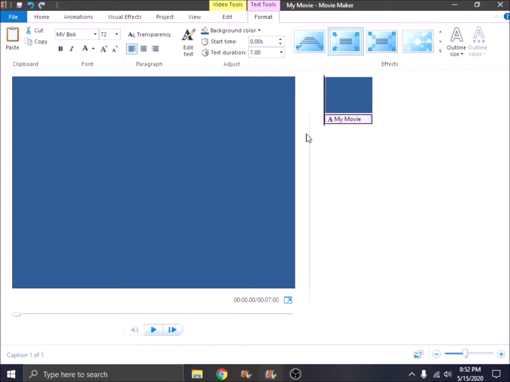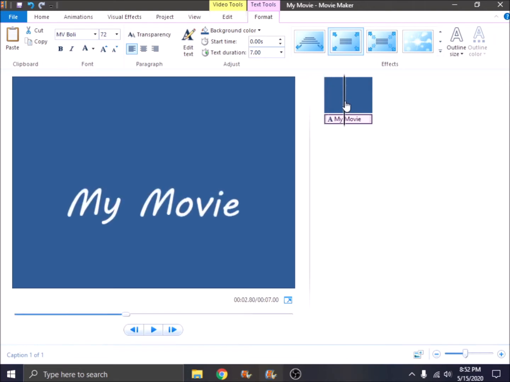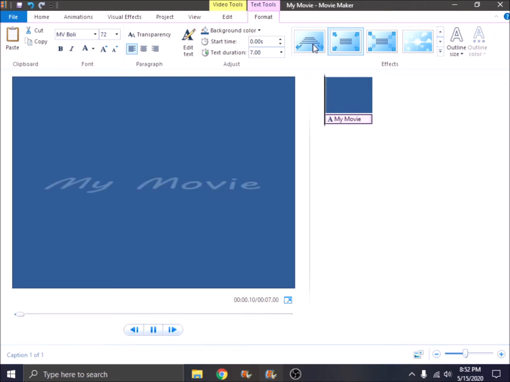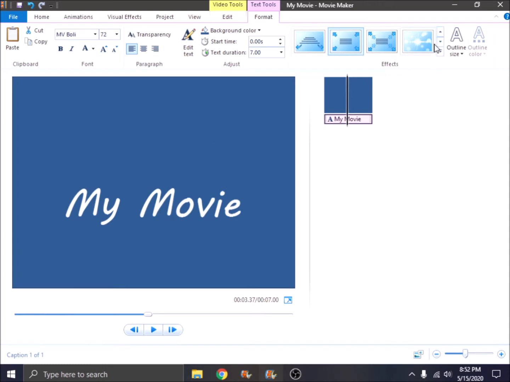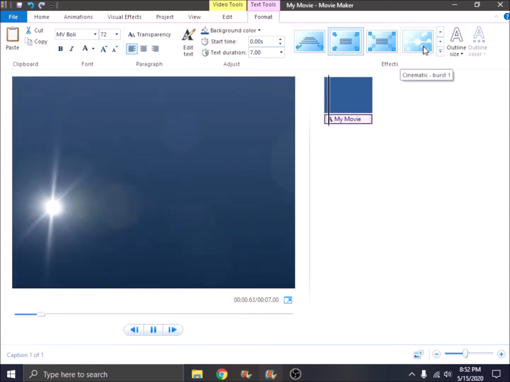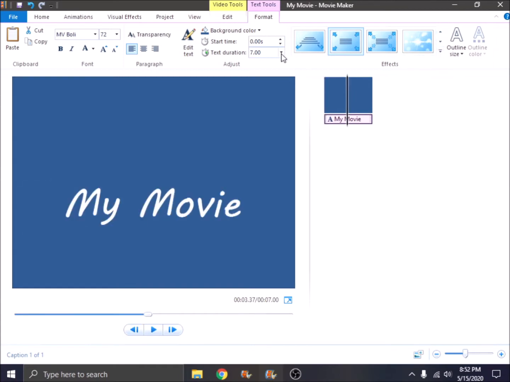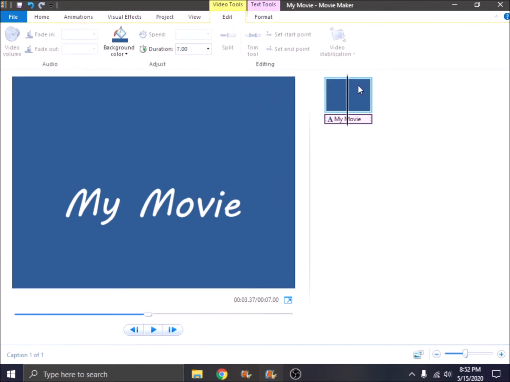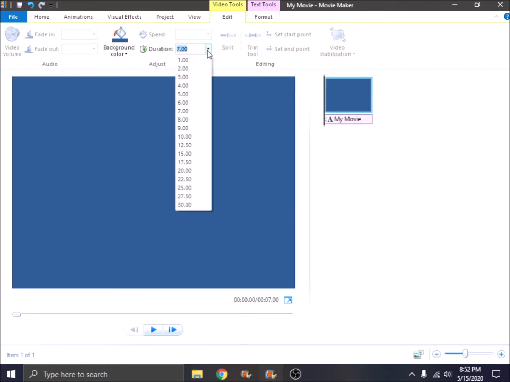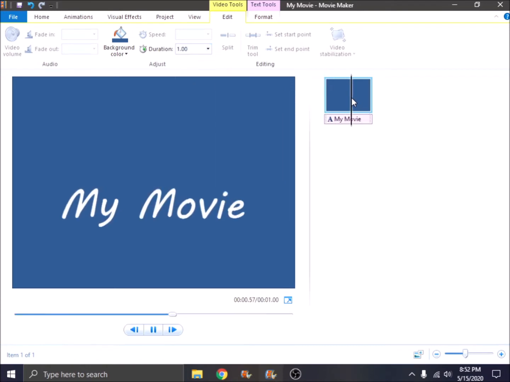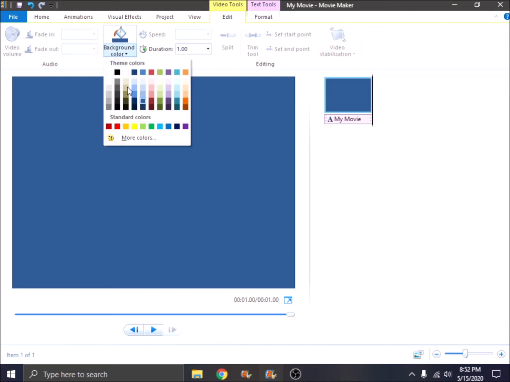I know the text just went away, but if you grab this black bar and move it, you'll get to see. And this is your words animation. See? This is how long it is for the text. If you go to video, it'll be for this. Background color, whatever you want.